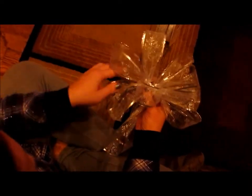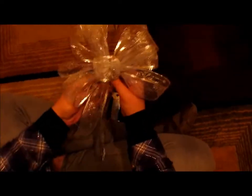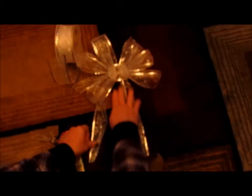So now I pull this so I fill up any gaps that I have, and that's where these extra pieces come in nice and handy. And voila, there's your bow. And that's how you make a bow.